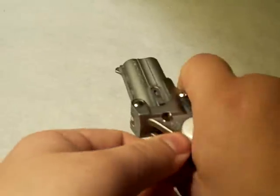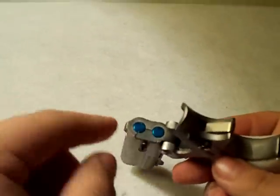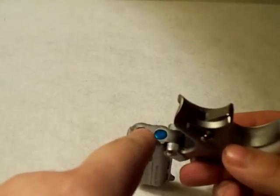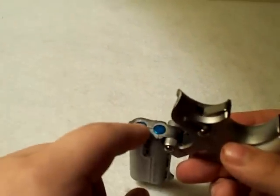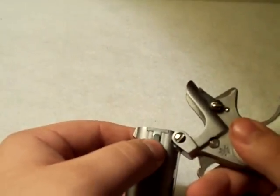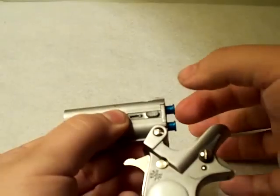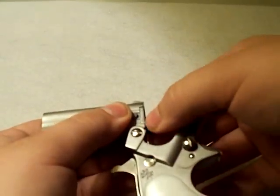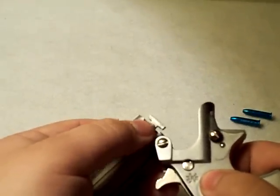Oh, here. Let me bring this down a little bit. Let me open it up again for you. When you fire this, sometimes in a lot of revolvers you have a problem where the shells actually expand a little bit once you shoot a round, so sometimes they're kind of snug in there. Just like normal revolvers, you have a lever. In this case, it's right here on the side, and you just push that lever, and it brings your empty shells to that point there. So now you can physically grab them and pull them out to load your new rounds. Okay, now you're ready to put your new rounds in. So that's your ejection slide there.